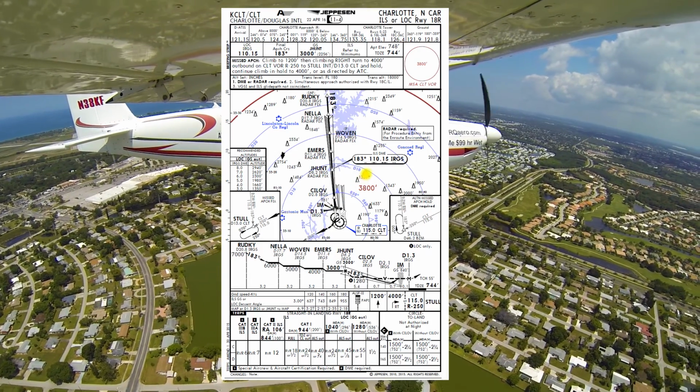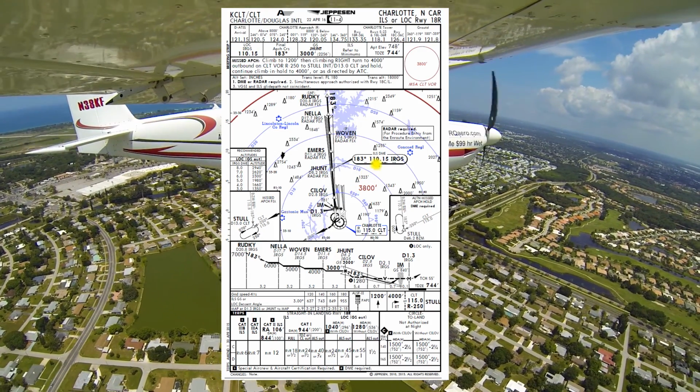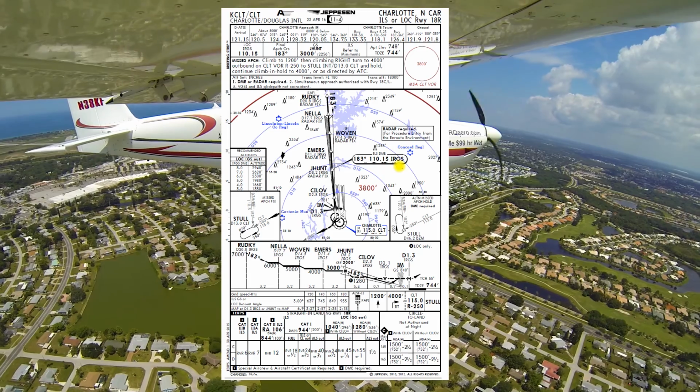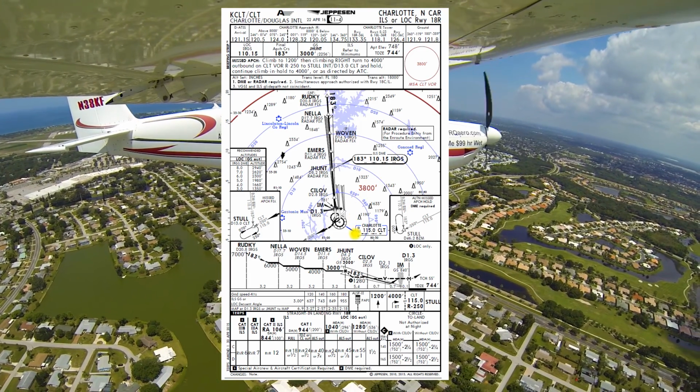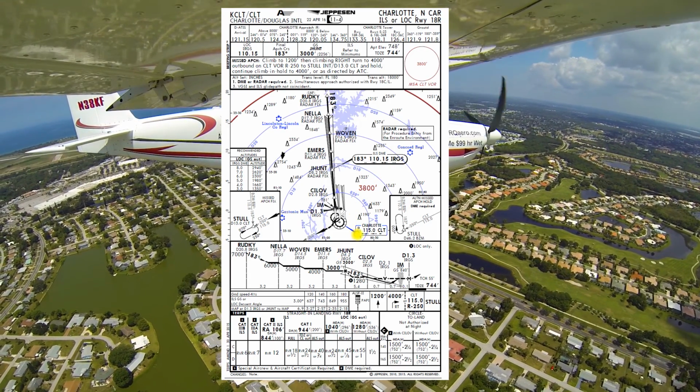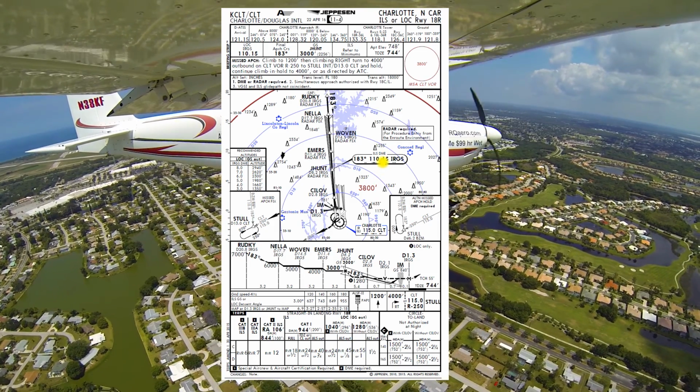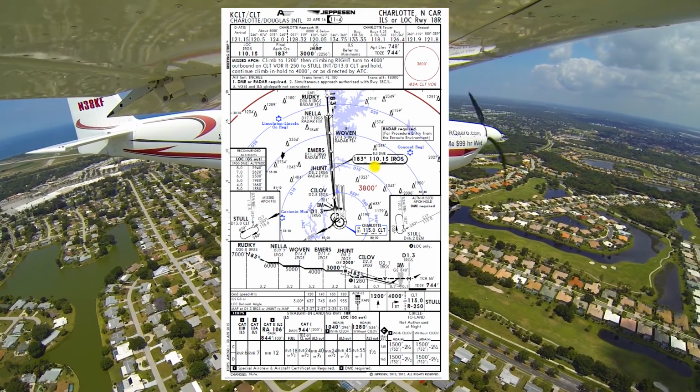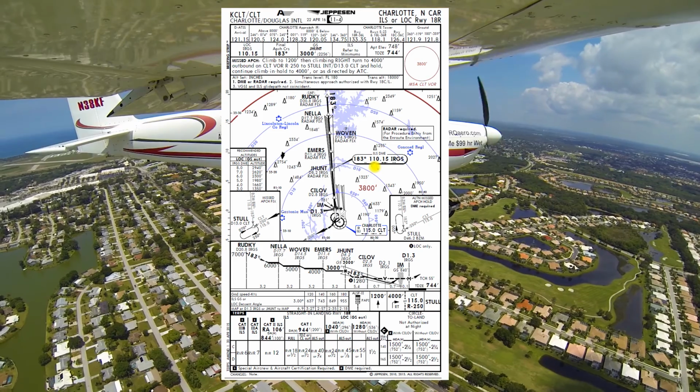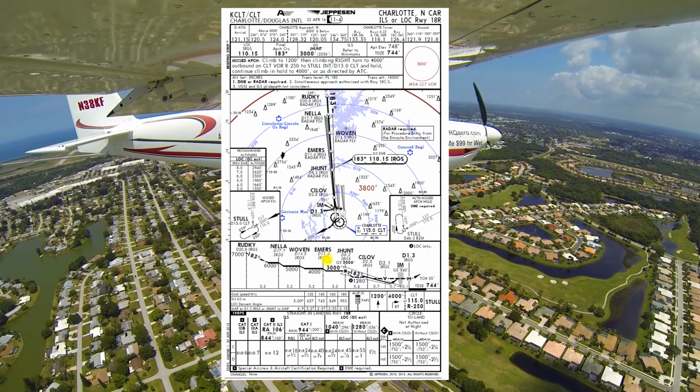Next thing to do is talk about how are we getting our DME. Well, our DME is paired with the localizer. Perfect. That makes life easy. It's not coming from the VOR. Even though there is DME on the VOR, it's coming from the localizer. Great. So that way we don't have to tune up two frequencies in our nav radios.